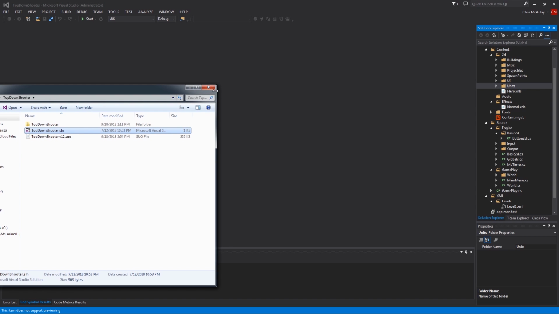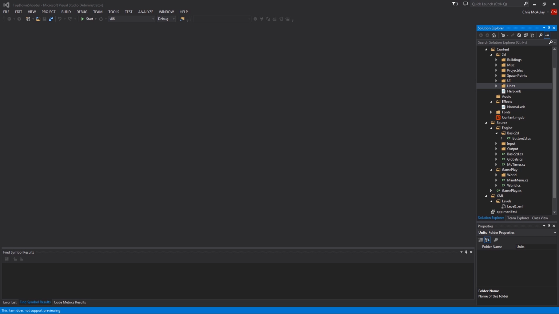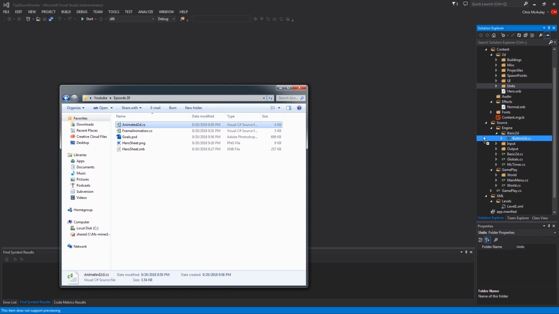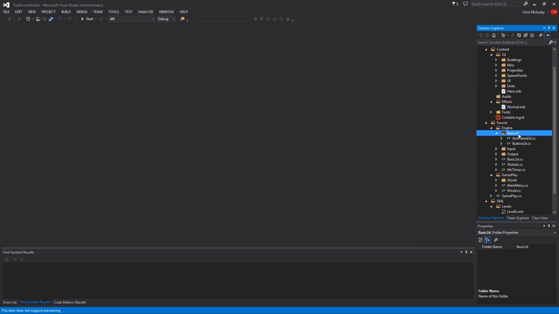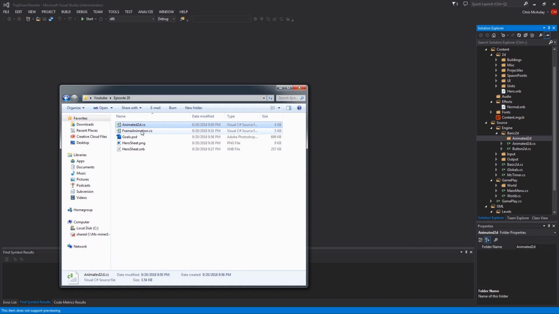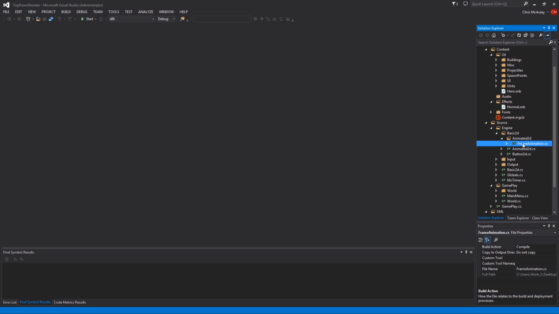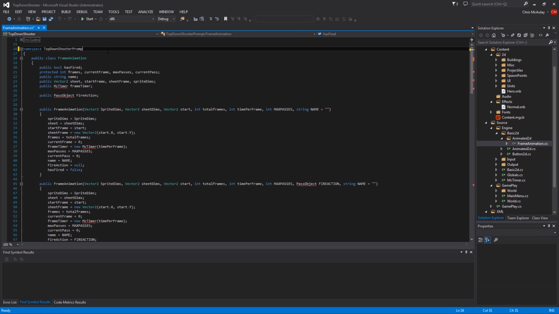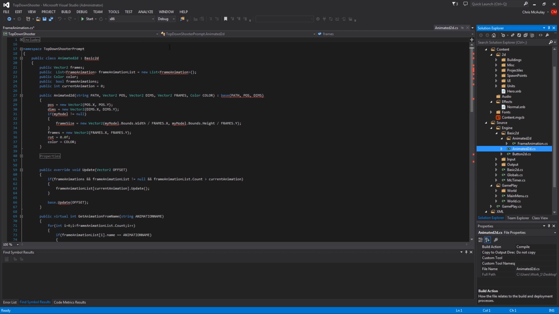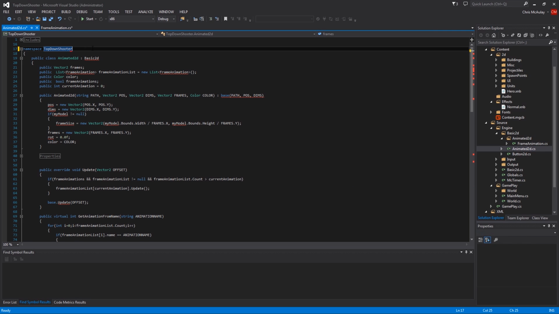Okay, and then we're going to have our new stuff. So we have Animated2D, which goes in the Basic2D folder. And then we're going to create a folder for Animated2D stuff, and then we are going to plop in our FrameAnimations. You won't have to do this right here. This is just switching from my prompt to the regular. If you haven't figured it out by now, I work it all out in one solution and then I do it again in this solution. That's how I do these videos.